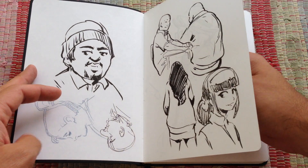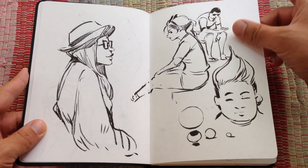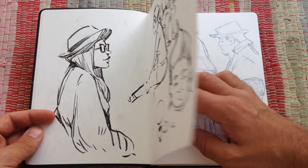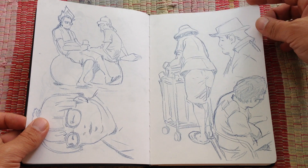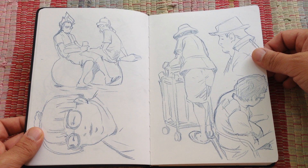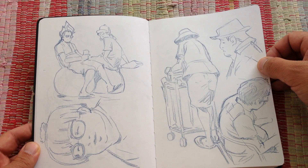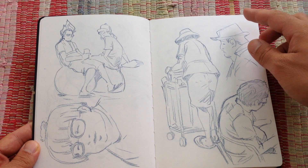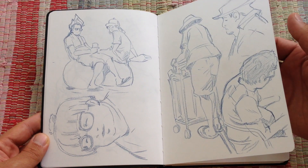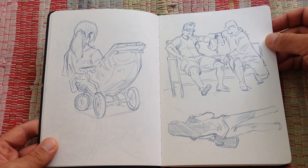Usually the first pages are not the good ones — I hate the first pages. But as I go, I try to enjoy the sketchbook and not care about the first page. And this sketchbook is not about drawing cheeks and stuff like that. It's more about observation and trying to capture drawings really fast with less construction, using imagination and mixing people and everything. I spent two weeks just filling this sketchbook.